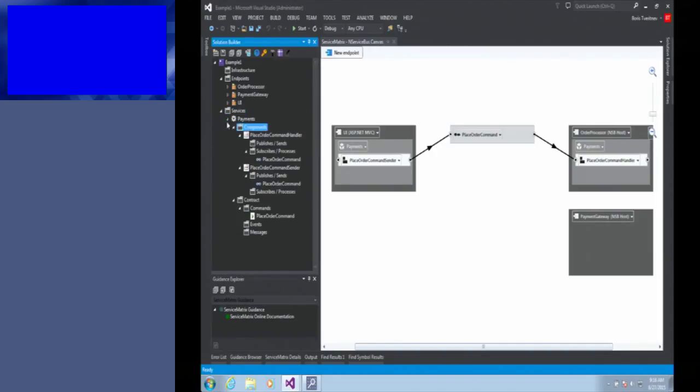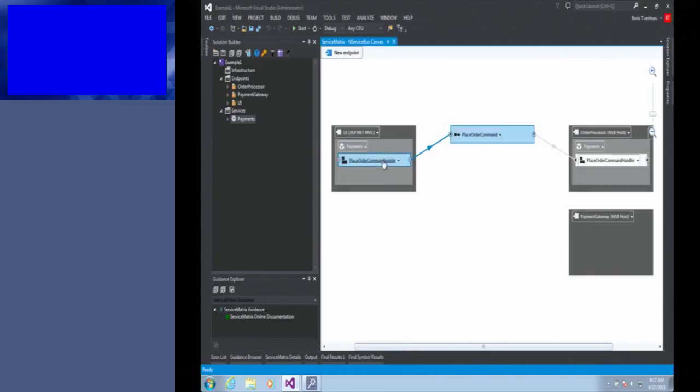So what we have here is a single payment service, which consists of several components. The one that is hosted inside an ASP.NET MVC application sends a place order command to an order processor endpoint, which is our backend, with a handler of this message.